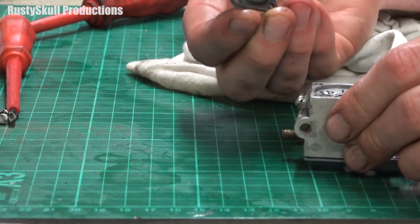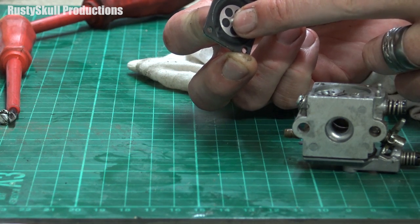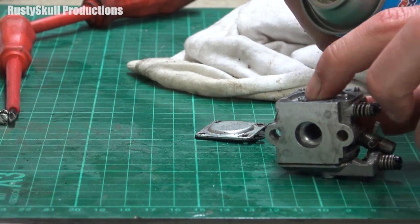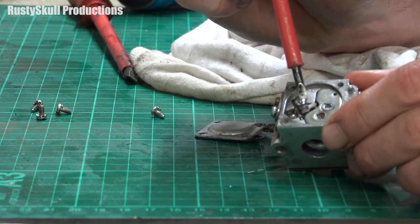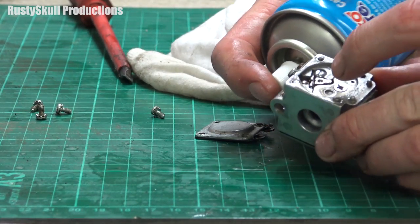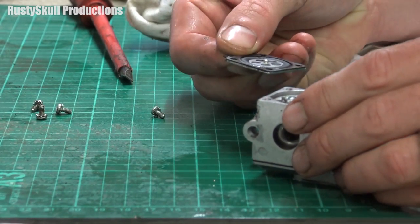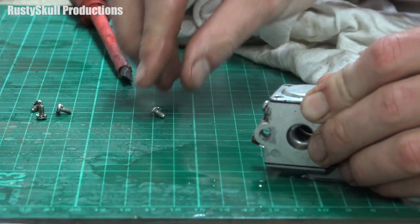Alright. Well, that looks like a fairly new diaphragm, actually. It's not loose or stiff or anything like that. That all looks fairly clean in there as well. It's all moving. Oh, I've got a magnetic screwdriver all over the place. Everything in there is working as it should do. Can't see any issues there. That's all working. So let's put all that back on there like that.